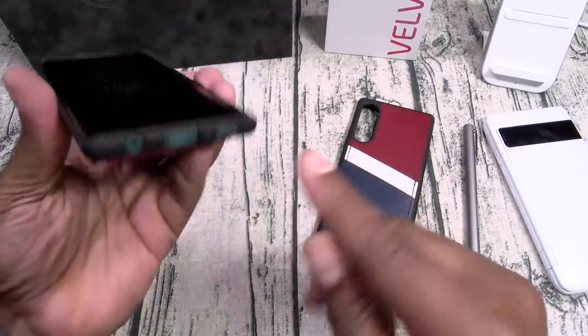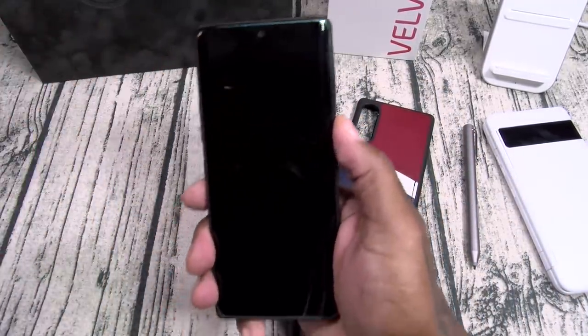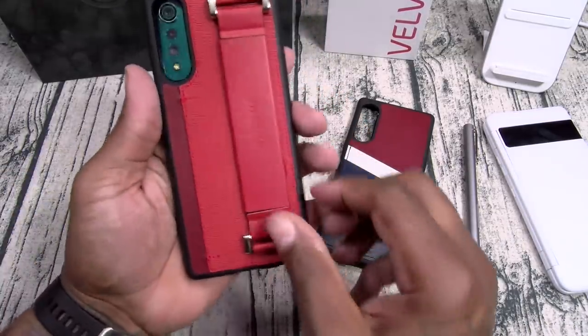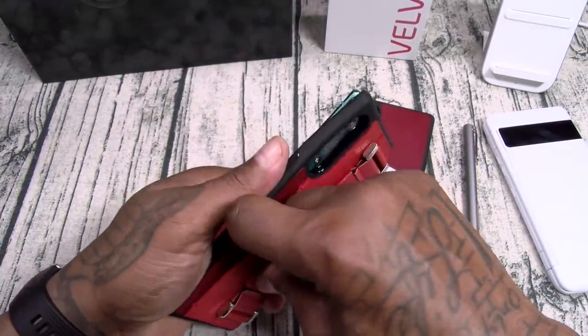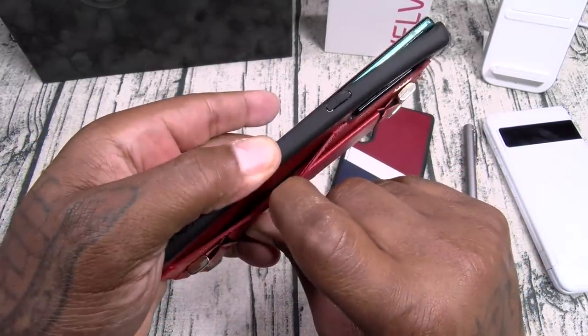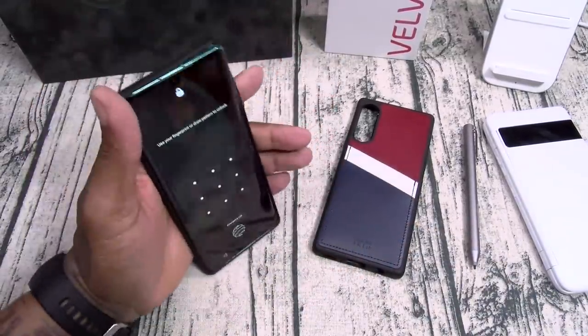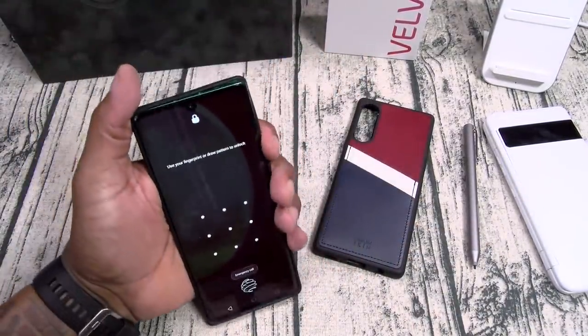Same thing. Cutouts, buttons. Cat hairs on deck. But on the back of this, let's see. Now this actually has a little slot on the back too. So if you want to, you could probably slap something in there if you want it. But basically, you're buying this one for this little grip. Oh, I like this right here.